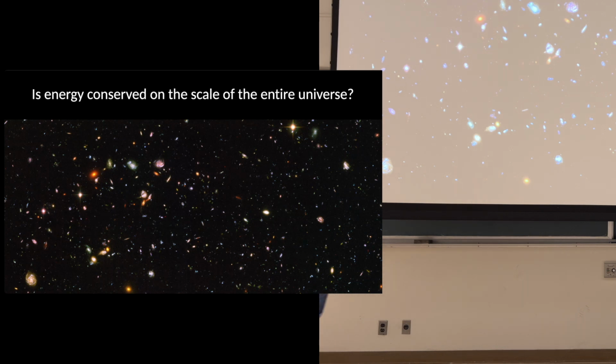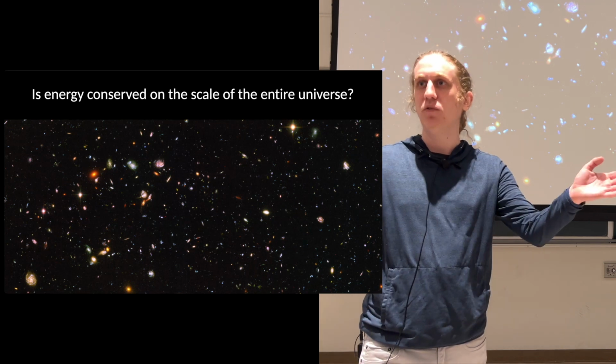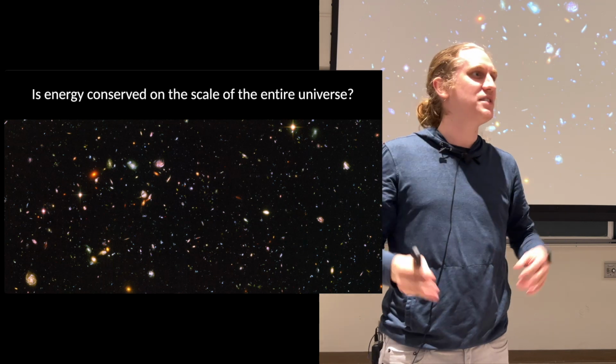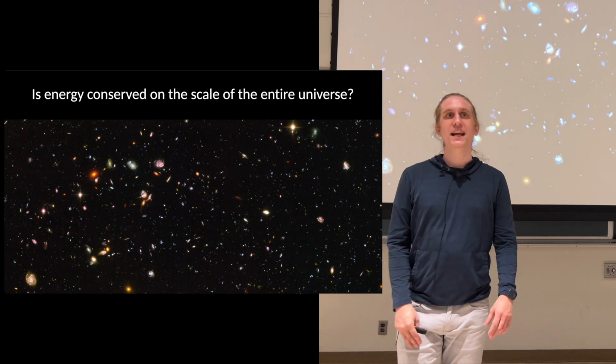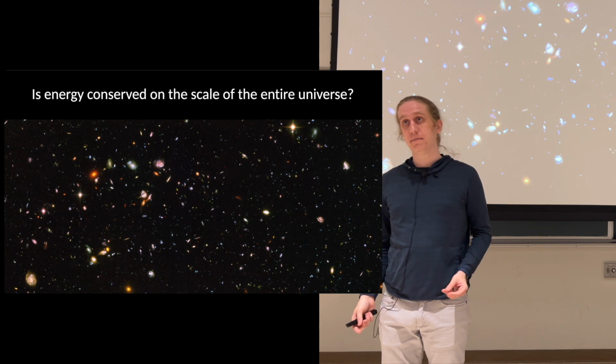There's a lot packed into this question because this is a really complicated idea. What do I even mean when I say the entire universe, right? This is how we're going to define the entire universe. Let's imagine you just zoom out, and you zoom out some more, and you keep zooming out until it's literally impossible to zoom out anymore. What you would be looking at is what I would call the entire universe. It's everything that we know of, everything that we can see, and a lot of things that we can't see.